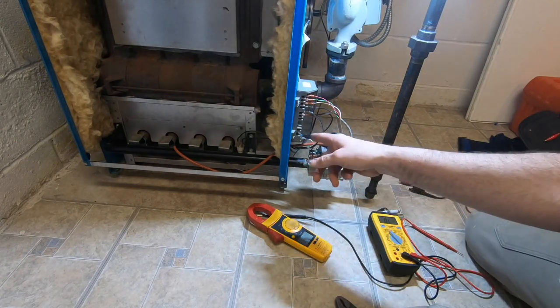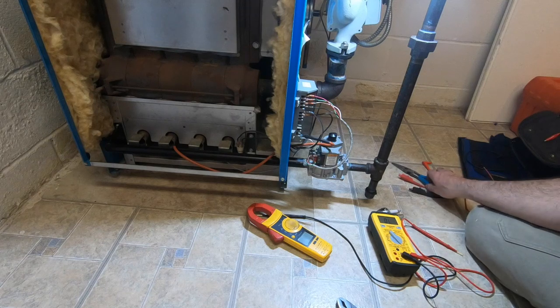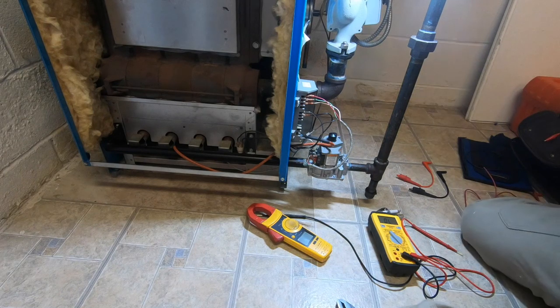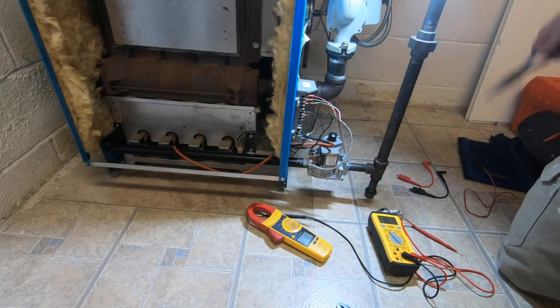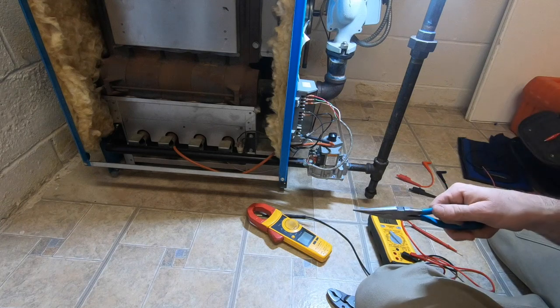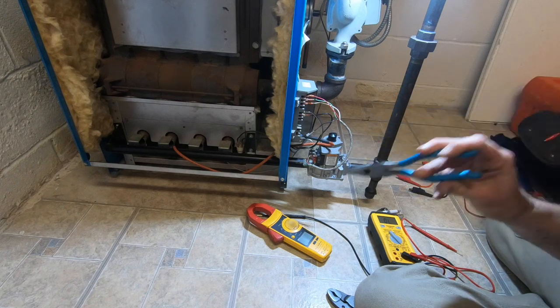Now, even if this is a little off, you might have a little bit of a problem. Lit right up. I'm going to grab from back here. Now we're disconnected. This is a little bit of what I had happening when I had the failed ignition that would explode. It would try to light, then it would do that again, which is why I'm believing that in the video I made of my exploding boiler, I had an issue with the ground that I corrected just from doing the maintenance.